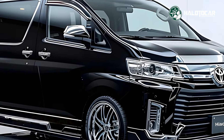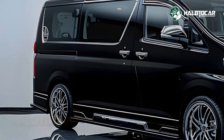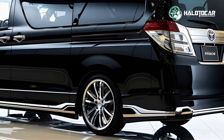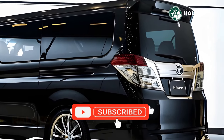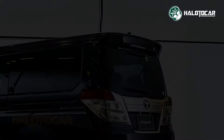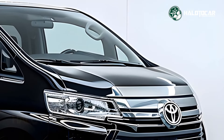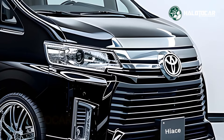Not only is the 2025 High Swagon Black Edition stylish, but it also has state-of-the-art technology and amenities that will make driving a pleasure. This van is outfitted with cutting-edge driver assist technologies, state-of-the-art infotainment systems and connection options to ensure that you remain connected, engaged and safe while driving.